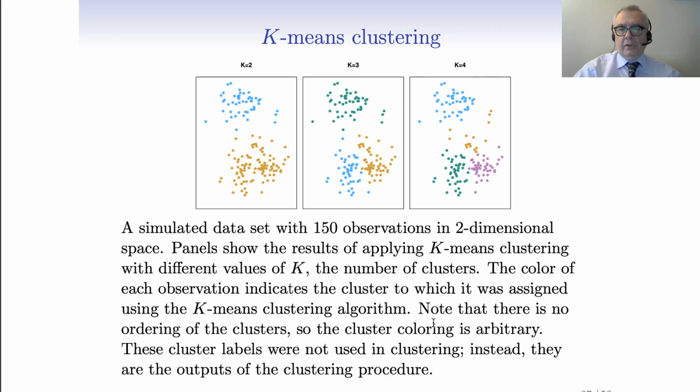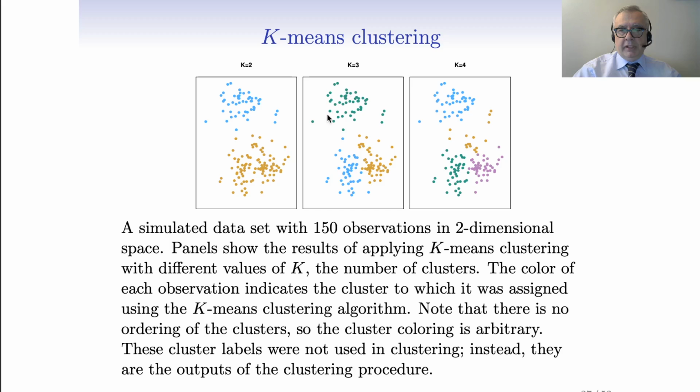There is no ordering on the clusters, so the colors are arbitrary. So for instance, here you have blue, and here the blue is down, and here it is on top again. However, the colors are useful because you can see immediately the results of clustering. So here you have 2 clusters. This was the result. It seems reasonable. You could question whether some points here on the border should belong to the first or the second cluster, but overall you're quite happy.